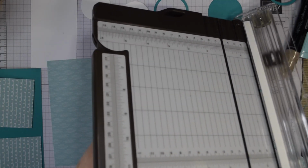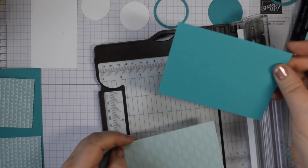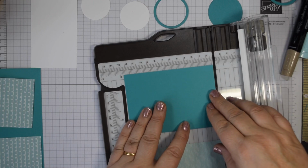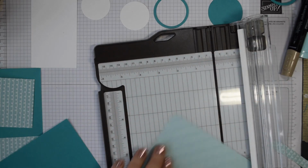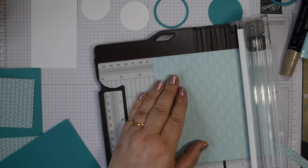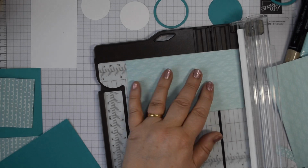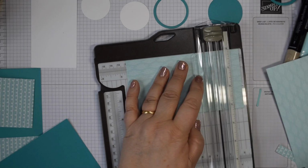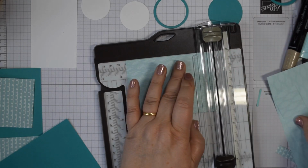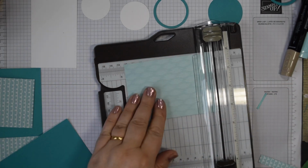And then, as I said, because I'm using my Bermuda Bay, this layer is 8.5 by 12 centimetres. So I'm actually going to just go to 8.2, and instead of 12, I'm going to go to 11.8. That's just going to give me a really narrow border on that piece of card.